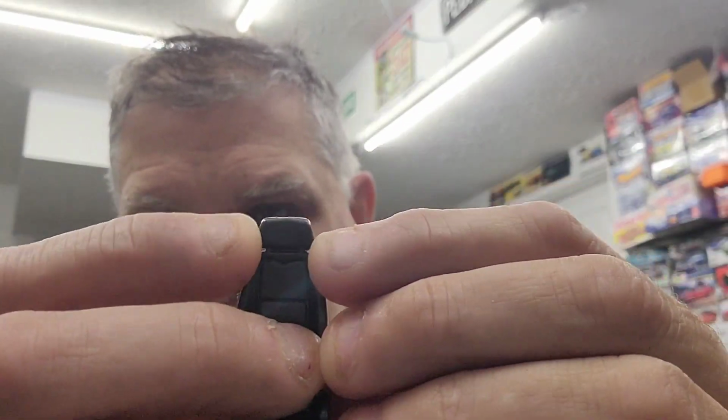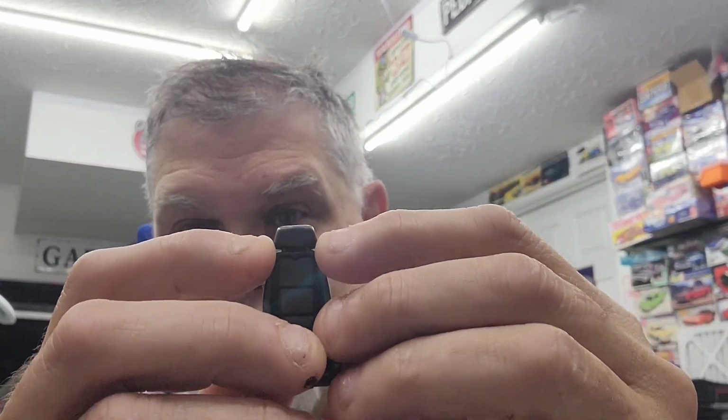And the other dilemma is it really doesn't matter once it's done which seats I'll use. They're both the same height. These are a little narrower, which I like. These are from the Lincoln, but these have the headrest, so I can clean that up in there, and my seatbelts can come over top of that, underneath the headrest and over top of the backrest, and down the front. The Mustang seats, you can see, are all one piece, so it doesn't really allow that look anyways to help hold the seatbelts. Even though I could just glue them in place.